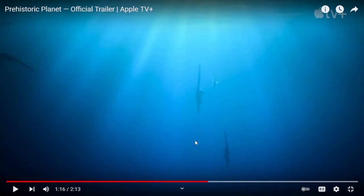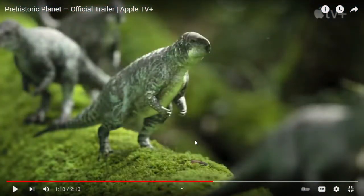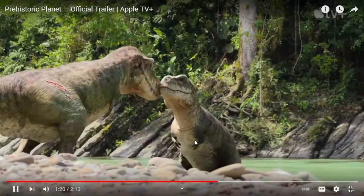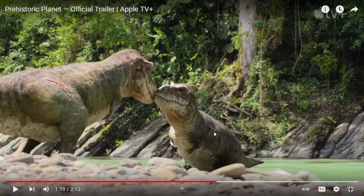This is probably the Elasmosaurus or Brachiosaurus — the Elasmosaurus is much larger than Brachiosaurus, so this is probably the Elasmosaurus. This next one I can't identify yet — I don't know what this is, but this dinosaur looks cute. It's very small. We also see two T-Rexes again, and one of them has a scar, probably from fighting with another dinosaur or another T-Rex. I don't know — probably one is its offspring.